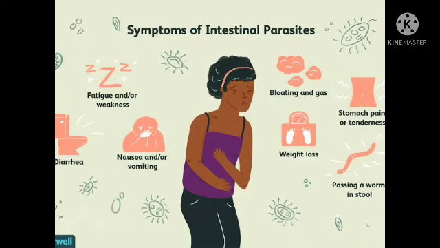When you inhale air through the nostrils, roundworm and tapeworm eggs can move inside our body. After two weeks we can find symptoms like nausea, vomiting, weakness, gas, weight loss, stomach pain and a worm passing in the stool. At that time we recognize the parasites in our body. Children, we want to protect our body from parasites, so we have to use deworming tablets. What is it? Deworming tablets.